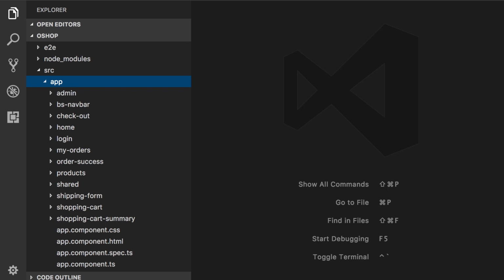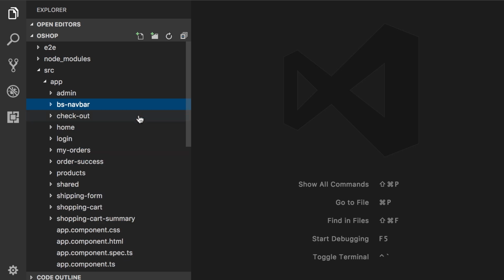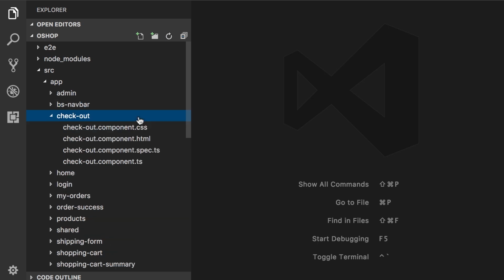In this lecture, we're going to create another module called shopping module. Now, in this module, we want to have all the components that are part of the shopping experience for the user. So starting from the top, we are not going to add the navigation bar because that's not specific to the shopping area of the application. It's a more general purpose component that really belongs to the core of the application. What we're going to include, the checkout component.